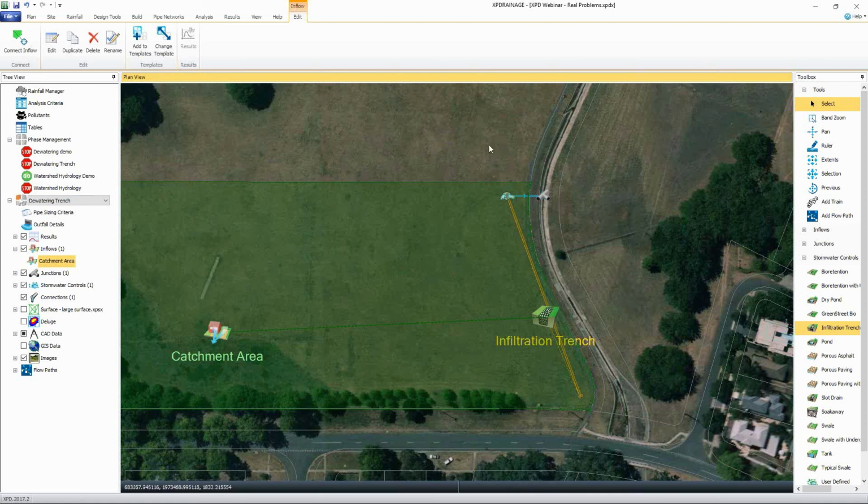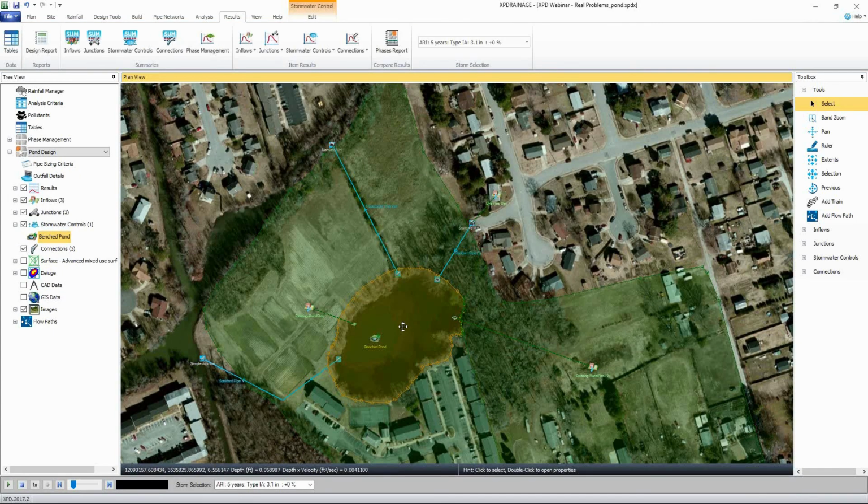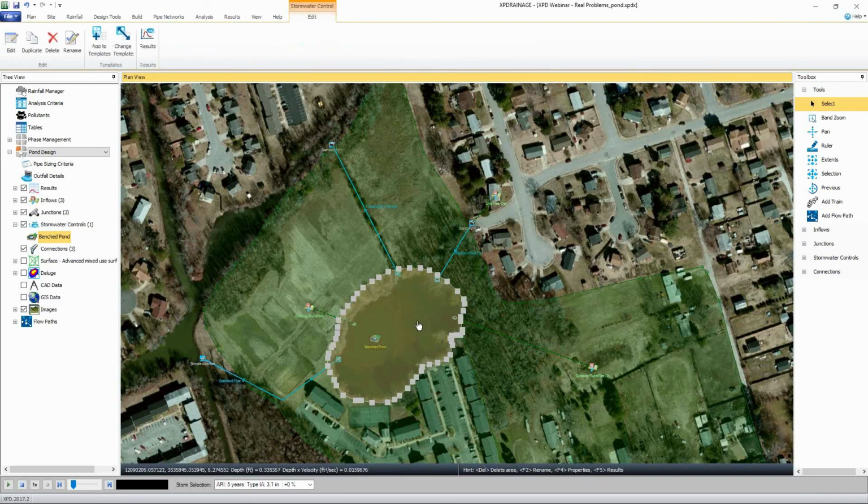Now, this really isn't a webinar talking about XPSWIM, but certainly if there are questions about how you configure things in XPSWIM, there's a number of people here that we'd be happy to talk to you about that. Obviously, SWIM is a little different in that it doesn't represent the real-world outlines of these facilities the way that XPDRAINAGE does. That's why XPDRAINAGE is purpose built for this design world, where we need to actually see the layouts and whether they're going to fit on the site, and so on and so forth. Okay.